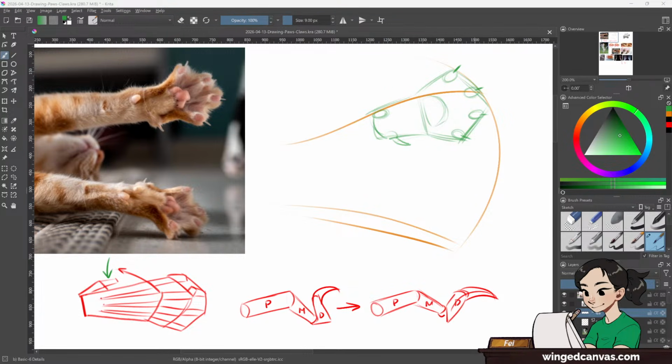Okay. Here are the wrists. And then same thing here.